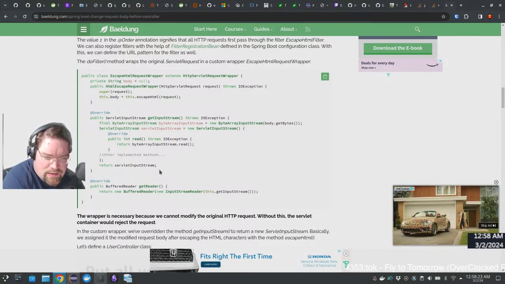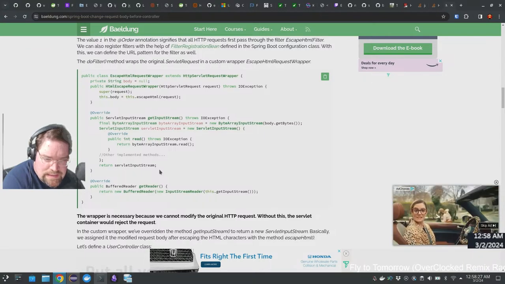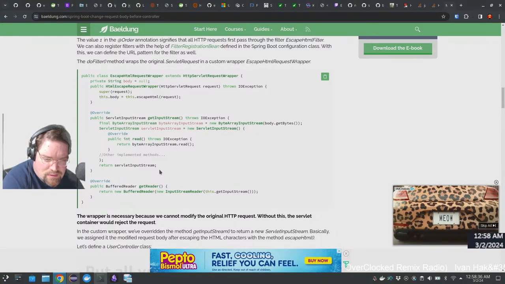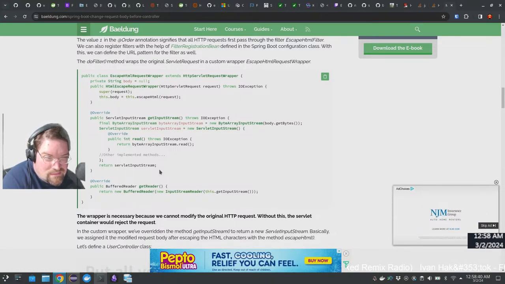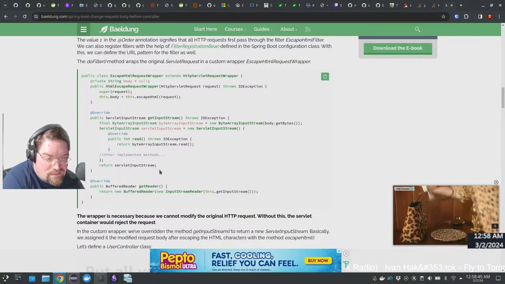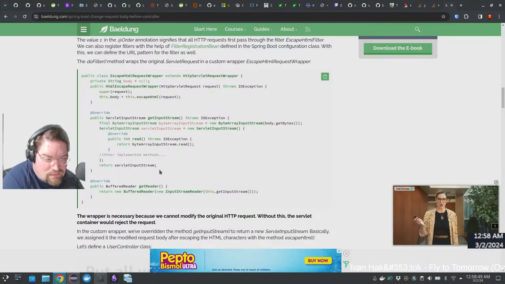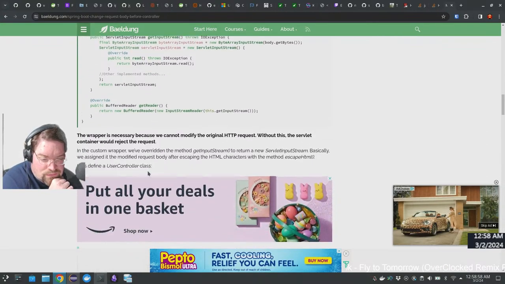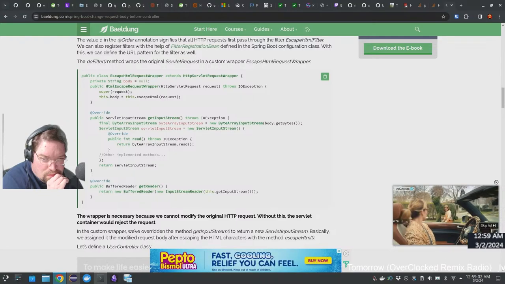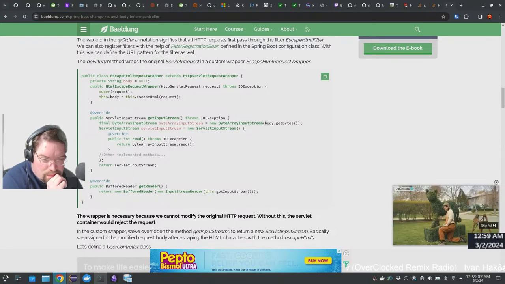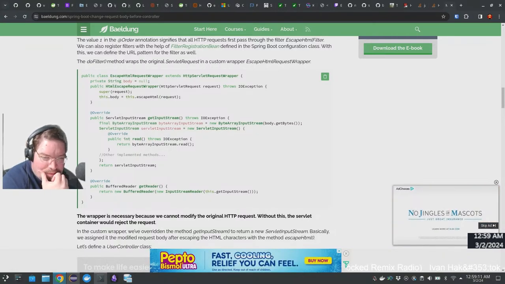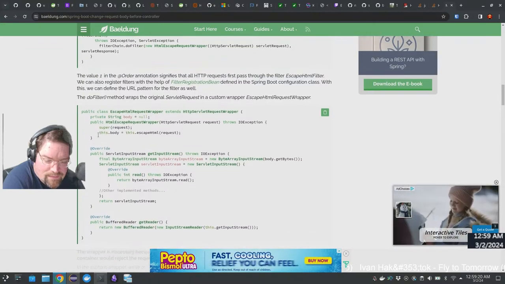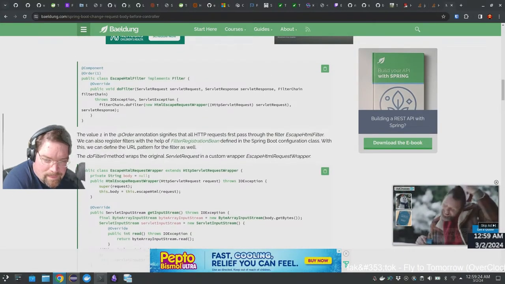Literally what they're doing, they're taking the entire body of the request and handling it as just one big input stream. I guess that works. I mean, you're just seeing every key value all the way down. So yeah, it works that way. So request this email. Why am I having trouble following what they've done here? Filter chain.